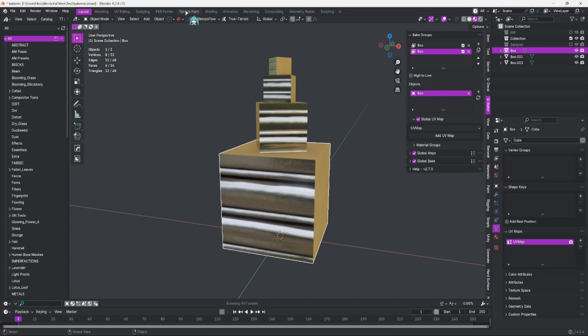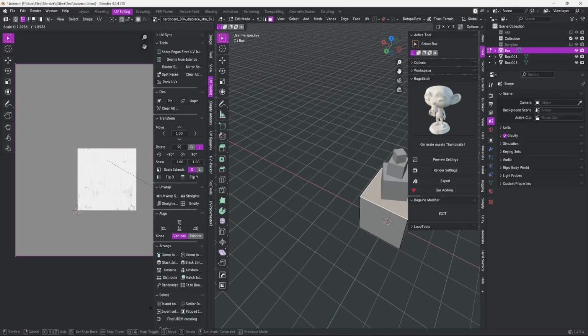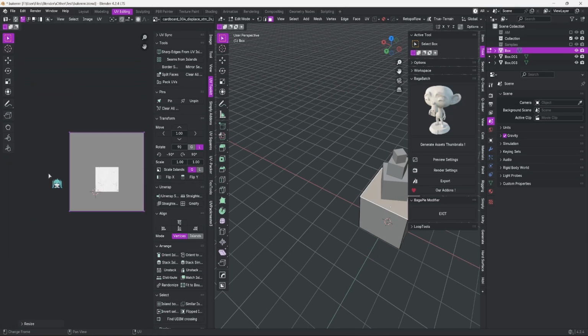Every object has UV maps attached to them. These UV maps tell the texture how to be laid out and how it should wrap around the object. Each object can have multiple UV maps, but only one can be rendered at a time. One advantage of this is you could have multiple textures and so on. Maybe you're creating awful UVs to easily tile your textures just by taking your game object like this, going into UV editing, selecting it, and just going like that. Yes, it works easily to tile your textures, but this is not bakeable.